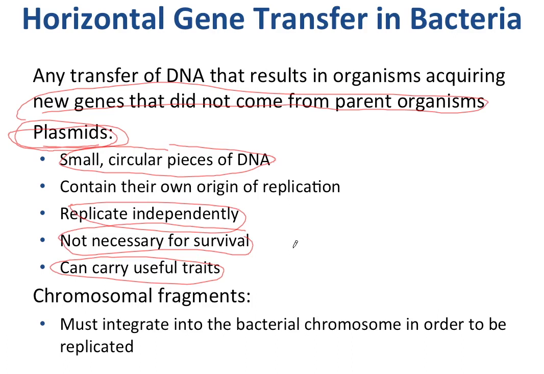The plasmid DNA has to be conjugated to the bacterial chromosome for transcription and translation, so that the genetic information can be expressed, because what we mean by express is to make the protein.